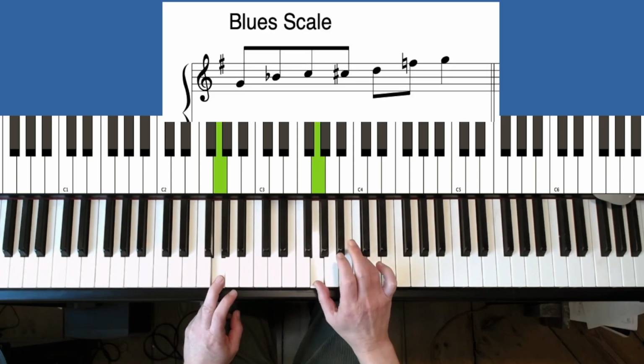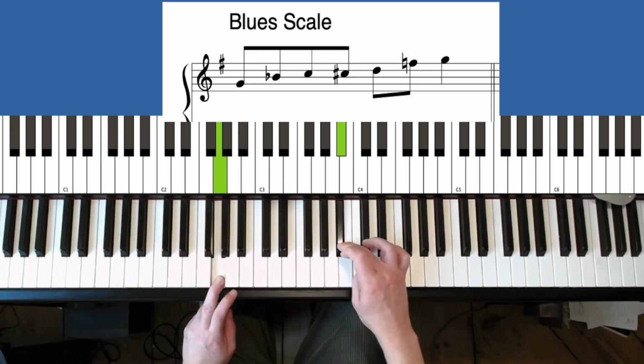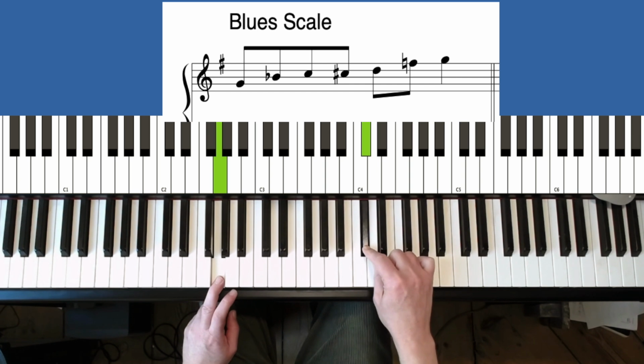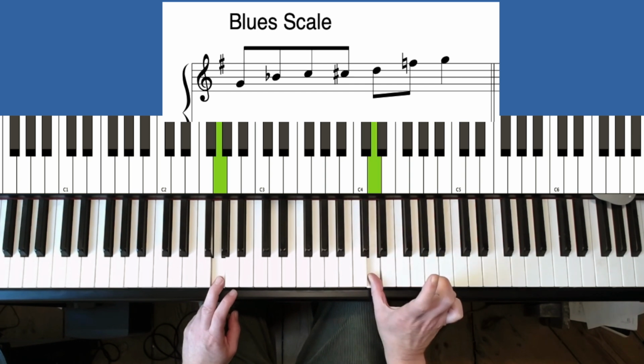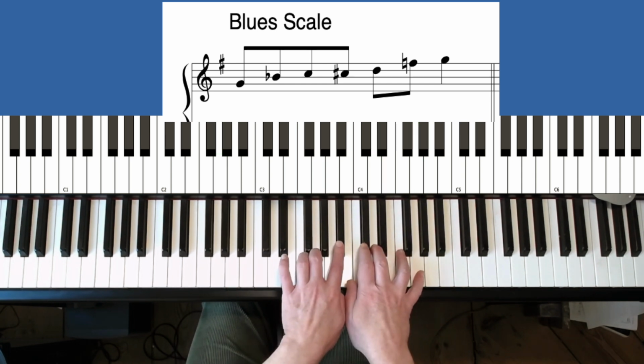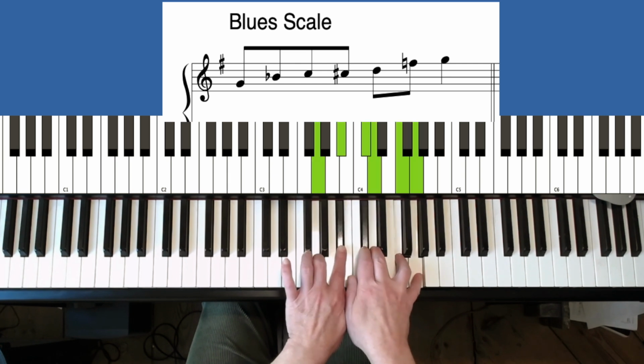Then we have the B flat. Then we have the C sharp, the D, the F, and the G. And if you play them all together, which we never do, just so that you see them on the keys, it sounds like a construction site in Berlin. So this is the G minor blues scale.